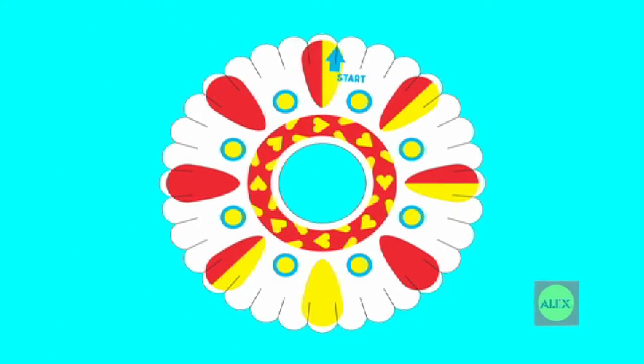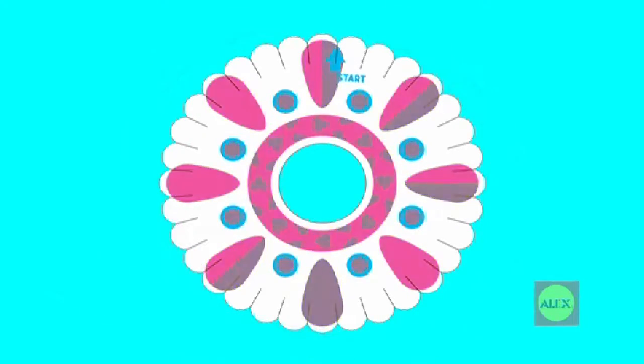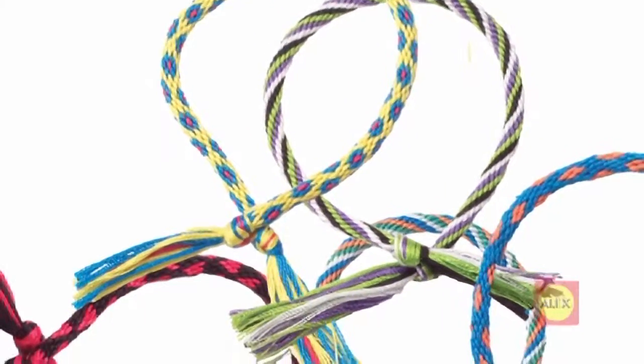For example, this wheel has yellow hearts on a red background. To make blue hearts on a pink background, just put blue string where you see yellow petals and put pink string where you see red petals. We will show you the heart pattern, but it is important to note that all of the patterns are made in the exact same way.